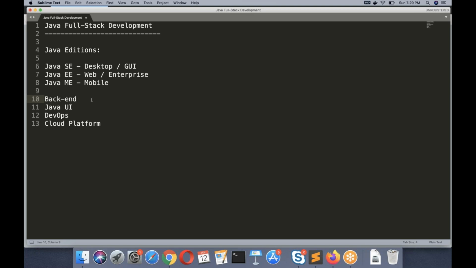We'll take them up one by one. More or less, whatever you guys are going to learn as part of Java SE, which I mentioned earlier as core Java, definitely falls under Java backend, no doubt about that. But core Java is not just the skill you need, or this is not everything to become a Java developer.